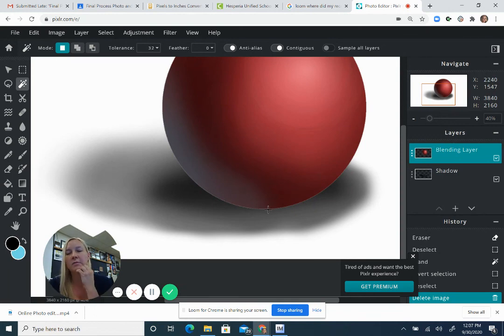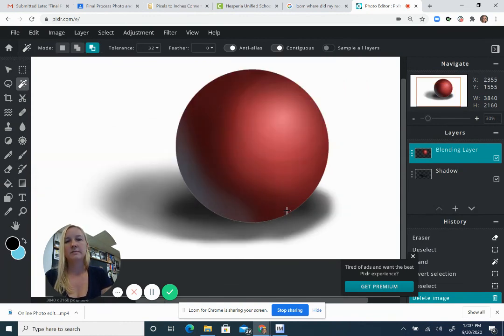Or if you're able to work with the pixels being at least 4,000 or higher. And so the higher the pixels, the better. And then again, in Photoshop, you wouldn't really have this much of a problem with that little bit of the halo of light that's kind of going around the sphere. All right, so let me go ahead and zoom out.